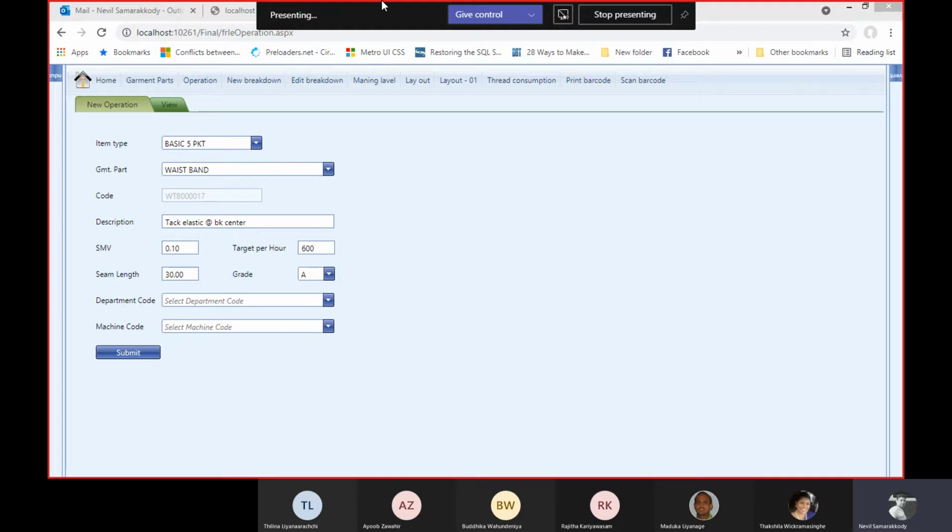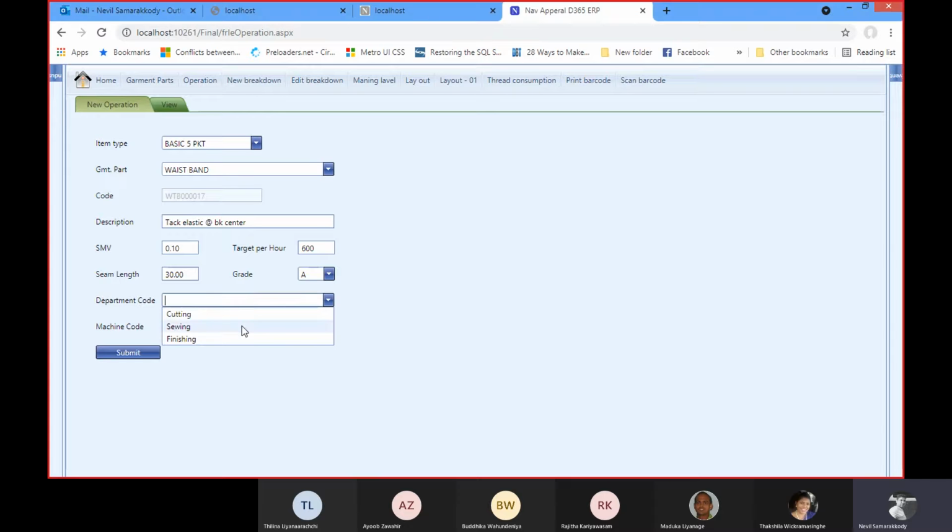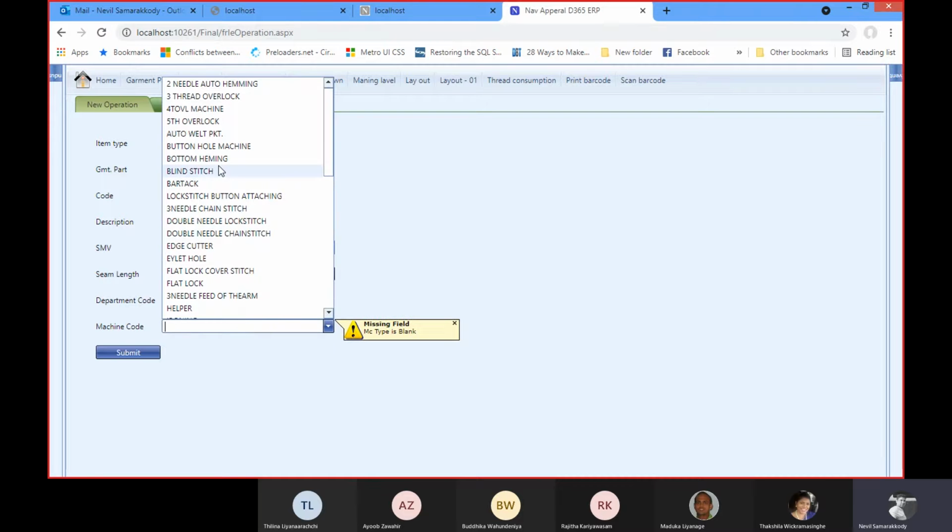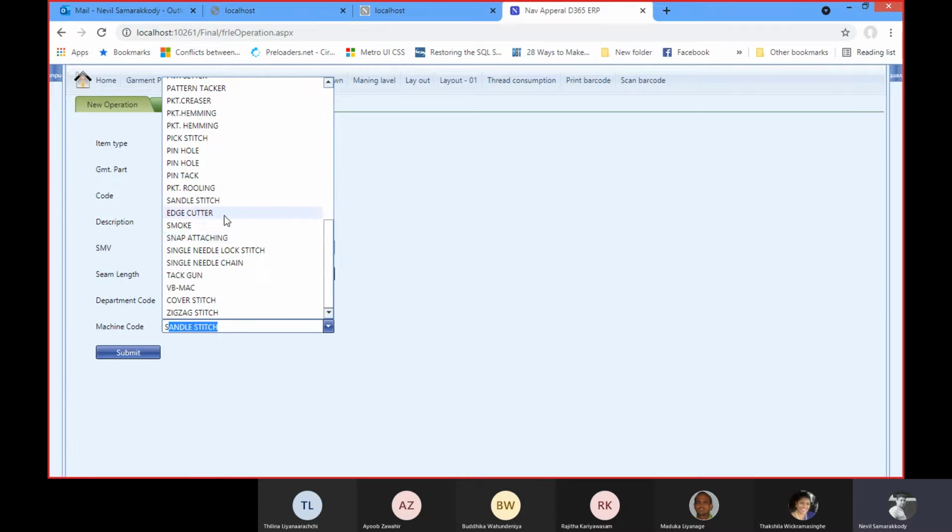But we can't get the actual efficiency. What is the critical one? That's why we are creating the operation. And which department it belongs to: sewing. And what is the machine code? That means single needle.